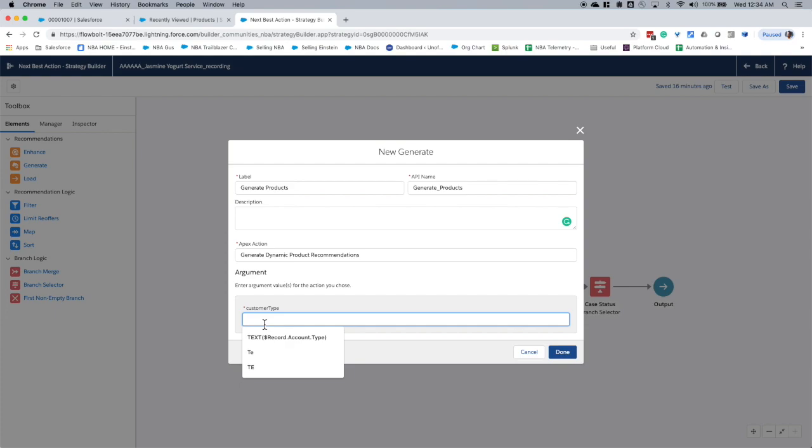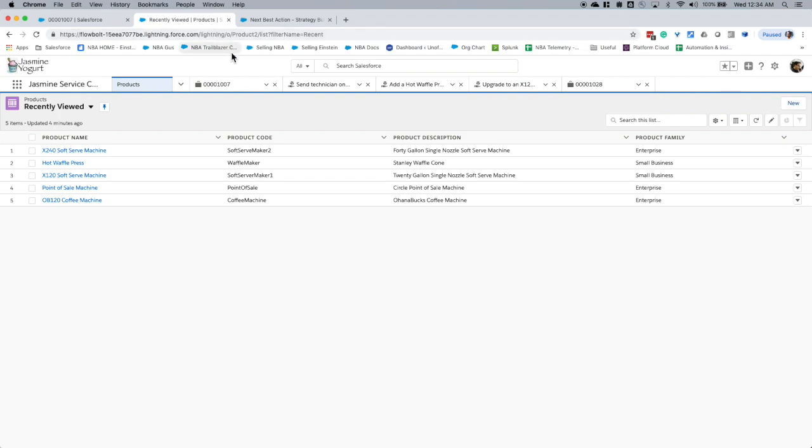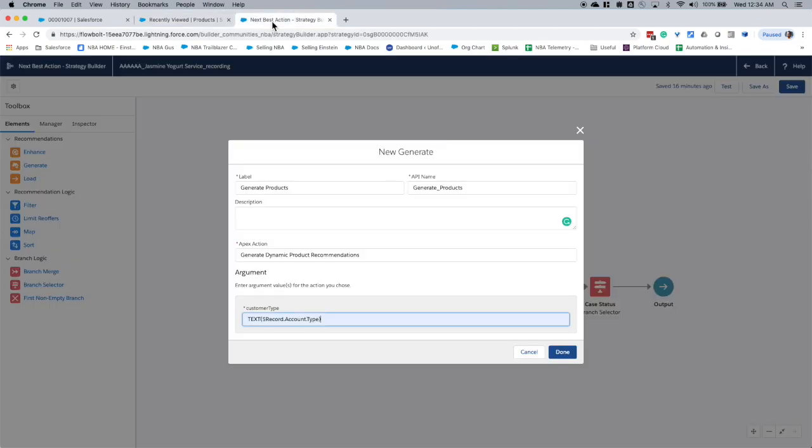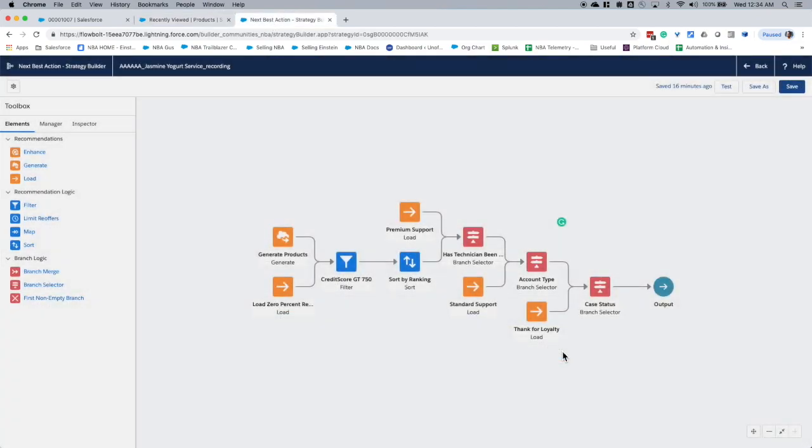I'm going to pass it a single customer type. And what this allows me to do is the invocable action is going to take this customer type, do a SQL query for the products object, and load all of the products where the customer type or the product family is equal to the customer type, in this case, enterprise. So let's go ahead and hit done.